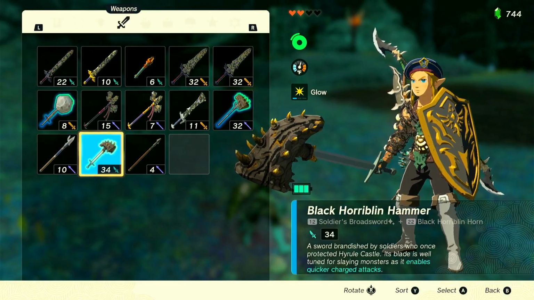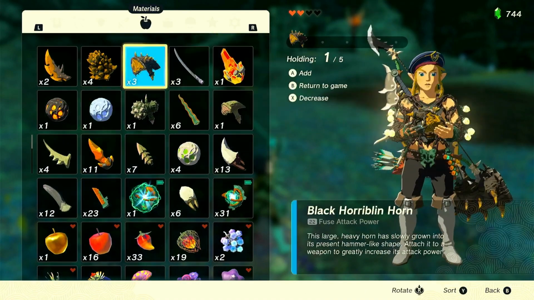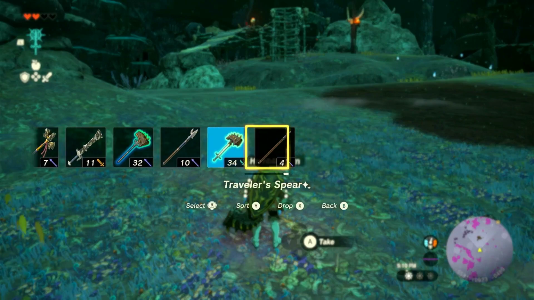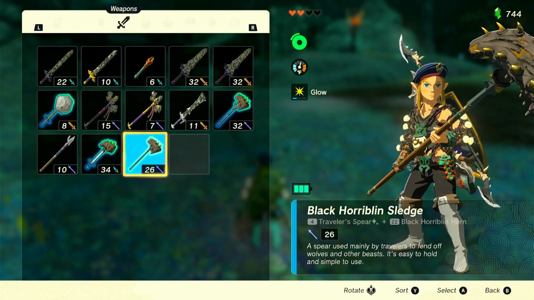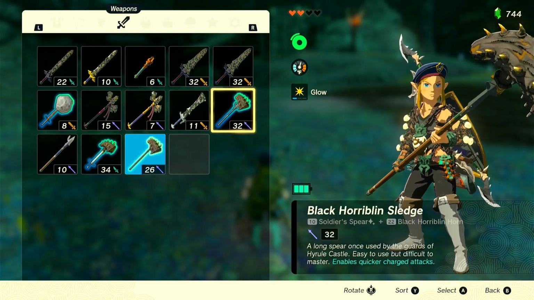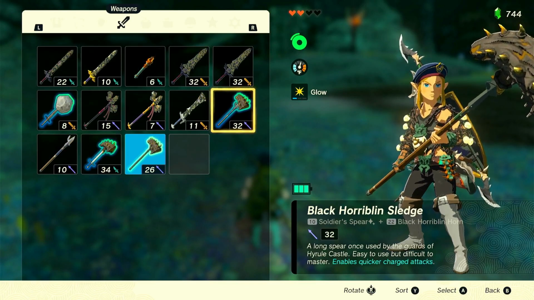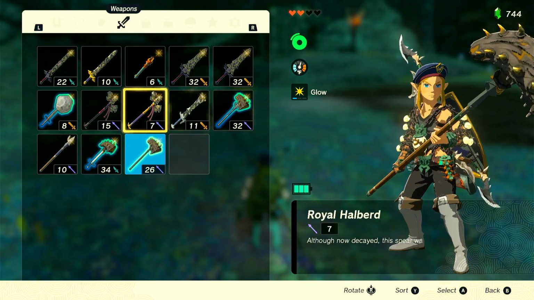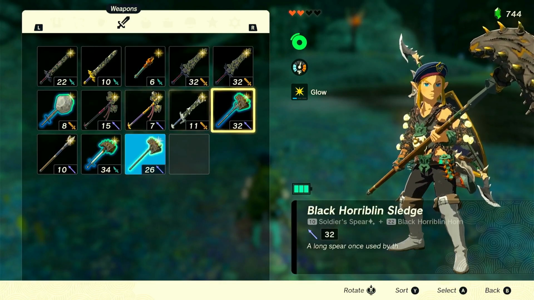Okay, and just for demonstration purposes, I will attach something to that traveler's spear as well. Okay, so now notice, that was just a traveler's spear, but it's pretty doggone close to the soldier's spear in attack power. So, travelers, soldiers, either way, you're going to have a good, strong, higher attack power weapon, and it's going to be with you for a while. It's not going to break right away. It's going to have some durability to it.